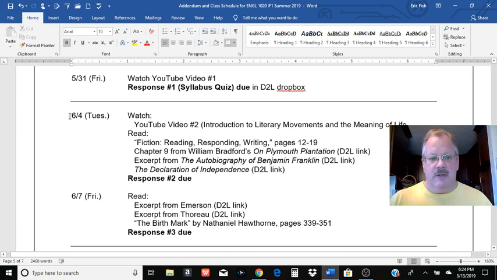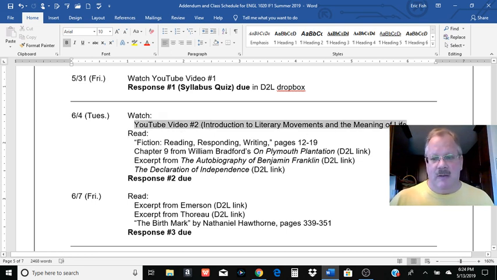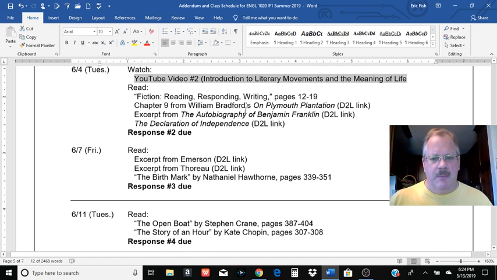And then you're going to start seeing, we're going to get into the fiction and nonfiction a little bit. We're going to stay focused on American literature a little bit, but we'll bring in some of the Europeans. A lot of the things that happen in America start in Europe or other places, and we'll be aware of that. Every once in a while, you're going to get a YouTube video. I try to keep them fairly short. Sometimes the topic's kind of complex. It takes a while, but again, if it says D2L link, you're going to go to the content page, and hopefully you see the link there. Sometimes they're PDF documents. Sometimes they take you out to the internet.